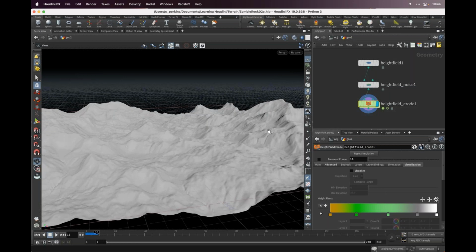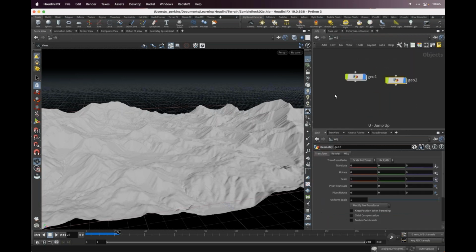And so it's creating thermal and hydro erosion as I step forward every frame in time. It's like stepping through time, where it's decaying in a very realistic way. So as I advance in frames, I'm getting actual erosion simulations. So I could go back to my height field and up the geometry, whatever. So that's height fields in a nutshell.